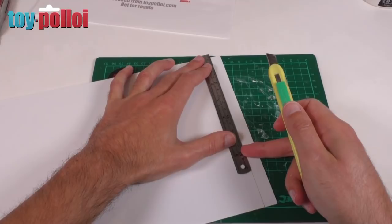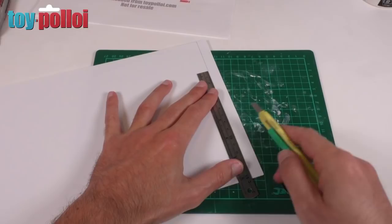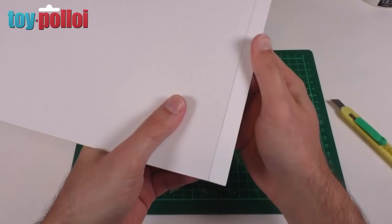Now, styrene sheet is lovely to work with, as I've shown before, because it's very easy to cut, and it's also very easy to snap. If you just score it like this, I'll just do a nice neat score all the way along this line, like so. It only takes that to enable me to snap this. You can see it bends very nicely along where we scored. And we now have our 14mm strip.